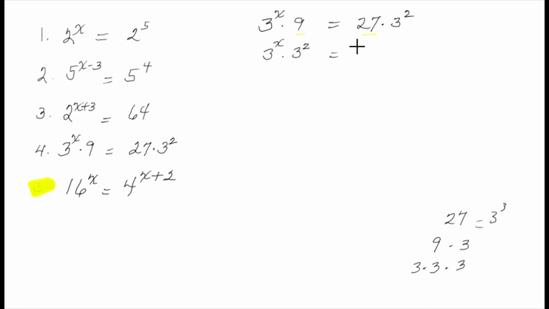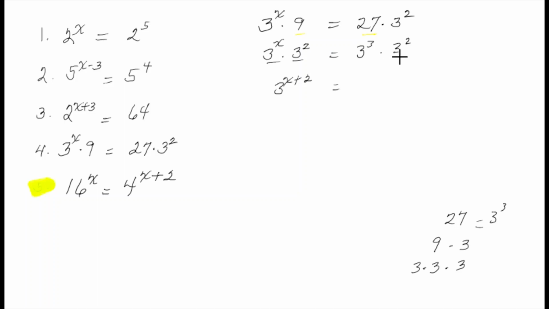So right here, I have 3 cubed multiplied by 3 squared. Now I want you to remember the first law of exponents that I taught you, or reminded you of, when we began this video. When you're multiplying, if they're the same base, and we have all the same bases here, what we do is we add the powers. So 3 to the x multiplied by 3 squared is actually 3 to the x plus 2. Remember, all we do is add the powers, add the exponents. It's the same base. We're multiplying, we just add the exponents.